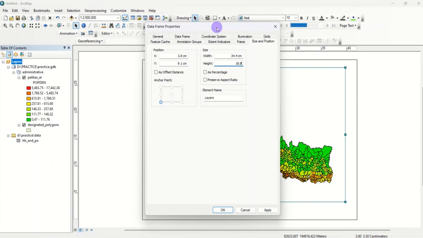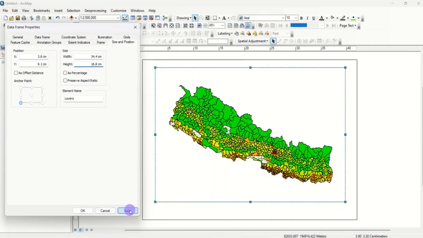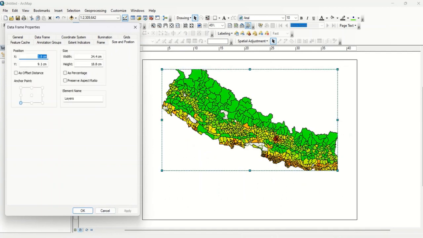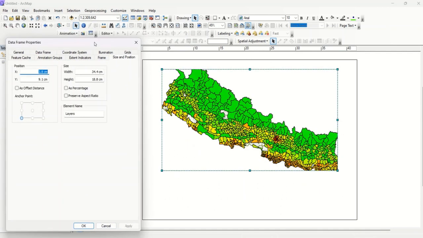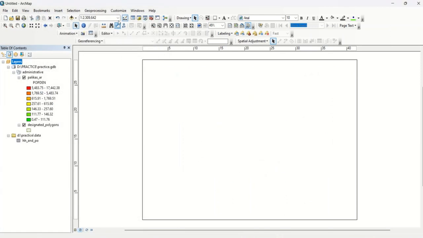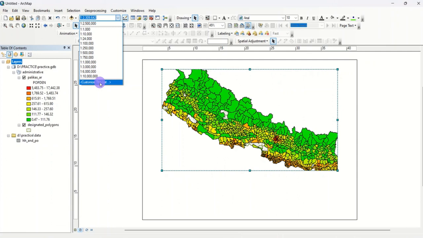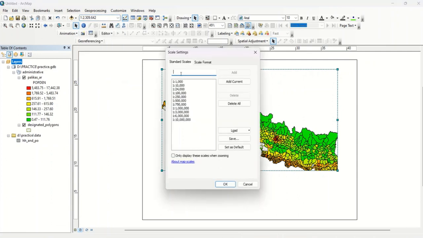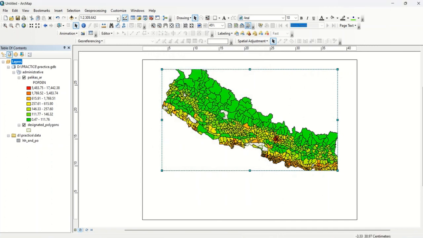Let's see with this setting. Let's apply this. It has been changed. Click OK, and let us customize this scale list: 2.5 million. We add this to our list so that we can change whenever we want.